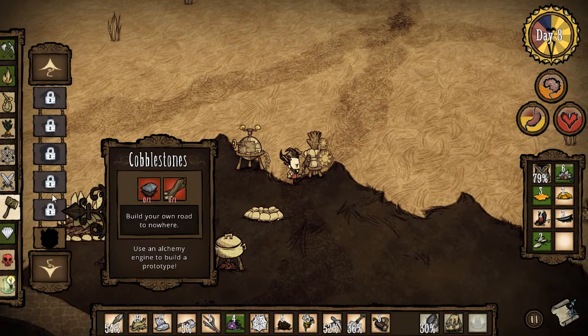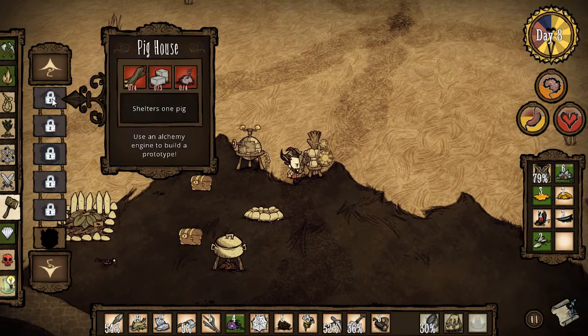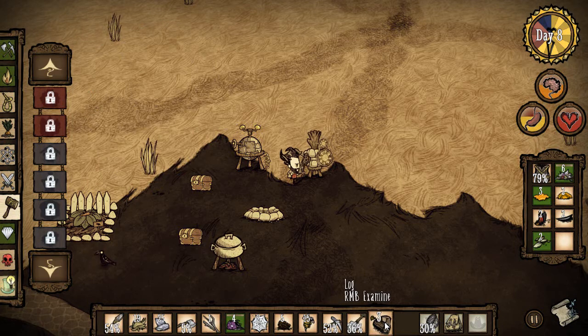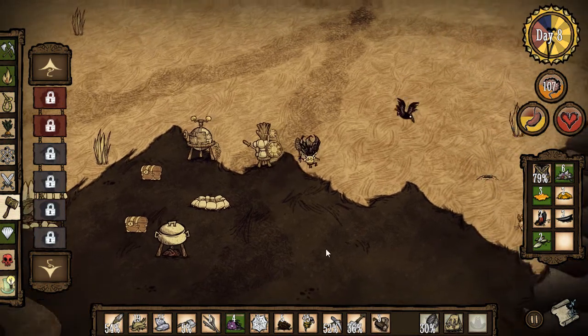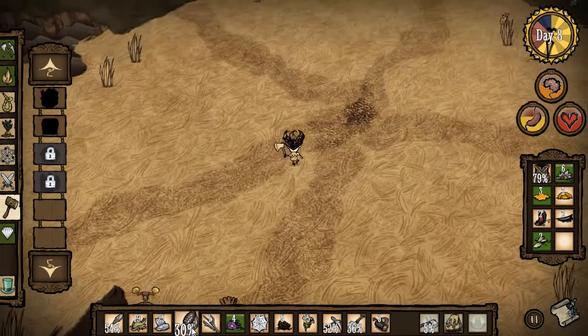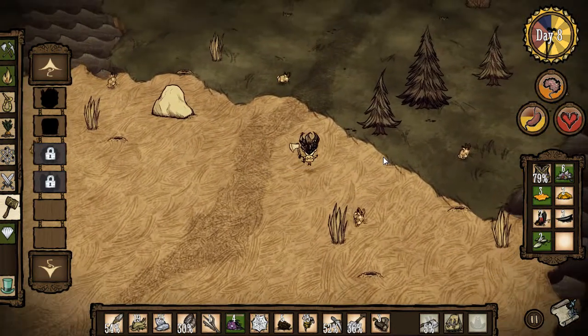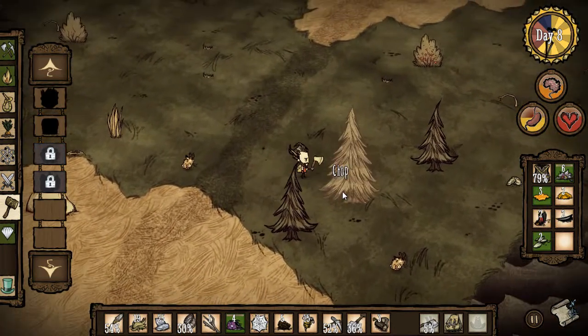Okay, where is it? Wherever it is, I don't think I have enough. I think it's the structures, birdcage, pig house, wood wall, bee box, but we need boards. We don't have enough wood for that. And our sanity's going down. So let's real quick try to get some boards. I think we need, like, what is it, like 4?